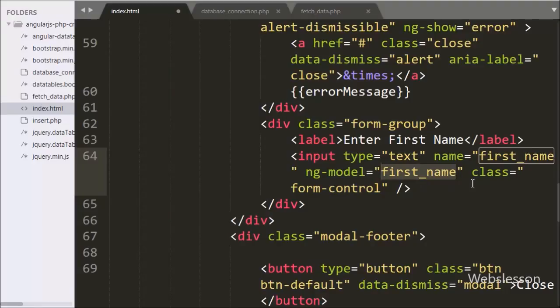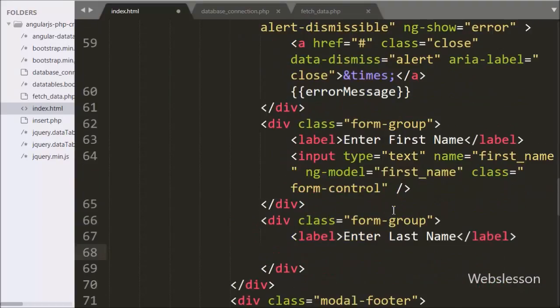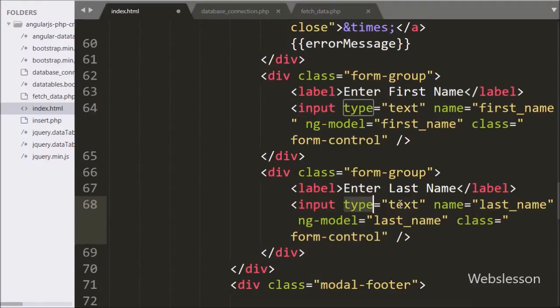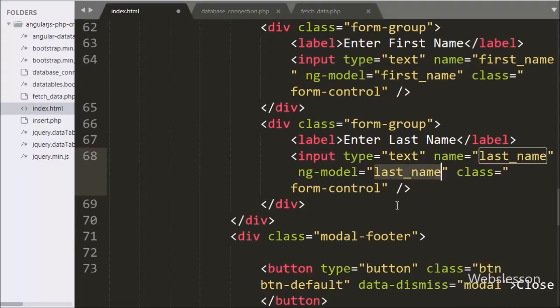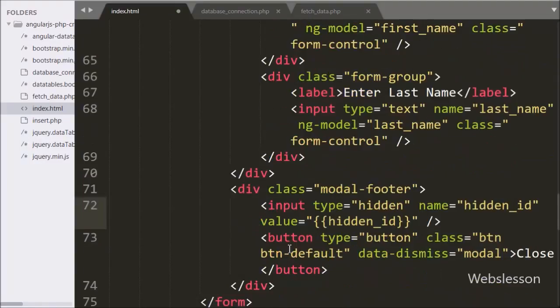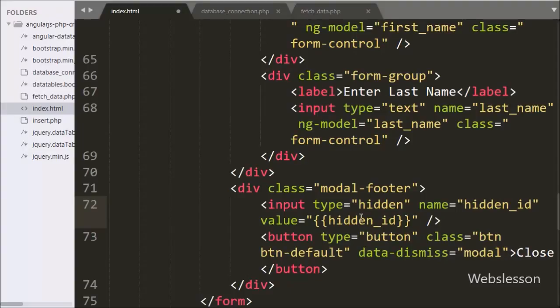By using this directive we can access this text box data in the AngularJS code. In the same way, to enter last name data we have written input type equal to text, name equal to last_name and ng-model directive equal to last_name. In the modal footer we have written input type equal to hidden, name equal to hidden_id and value equal to open and close double brackets, and between them hidden_id. The value of this hidden field will be set dynamically by the AngularJS code.